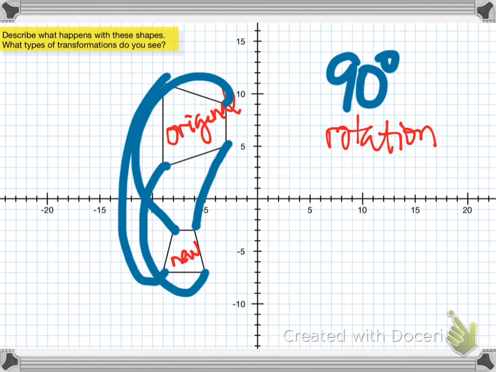But my original trapezoid is bigger than my little one. It got scaled by half. I'm going to abbreviate scale factor by 1/2. To prove that, the top here is 4, but the little one is 2. The length on this side was 8, but my little one was 4. And its height was 6, but its new height here, I'm sorry, I miscalculated that. My height also was moved there.